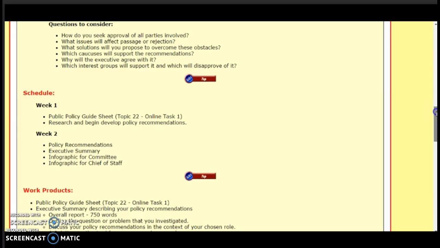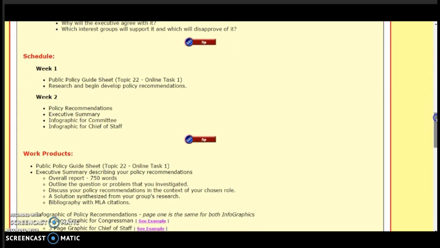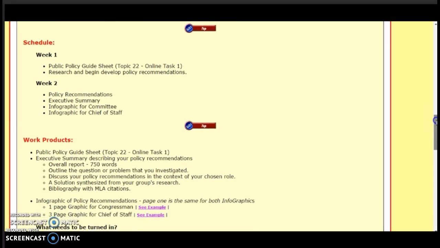Week 2 is when you will actually start creating your product. You're going to have to work as a group to start forming what your reform is going to be. You will get graded individually based on your role, but you are going to have to create a general overall reform. So I suggest creating a Google document. Also, the Blackboard Collaborate link is an open link, so if you want to meet in there as a group, you can do so at any time.